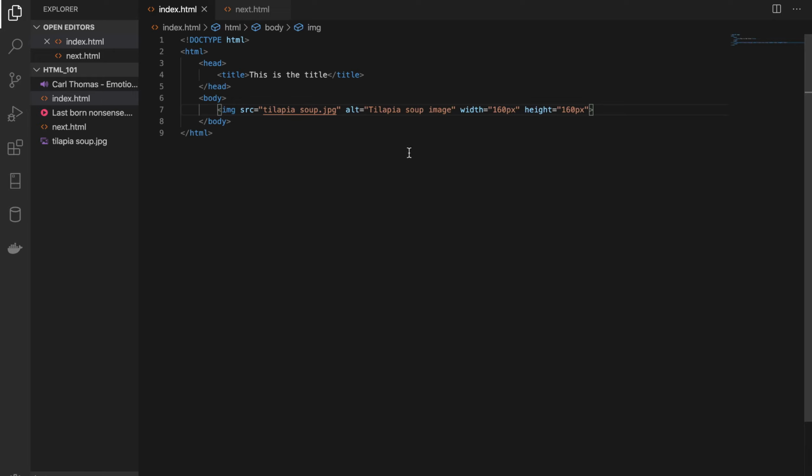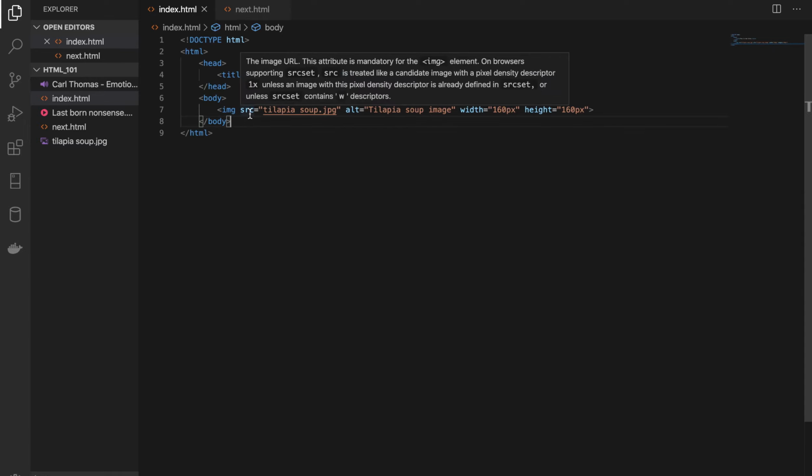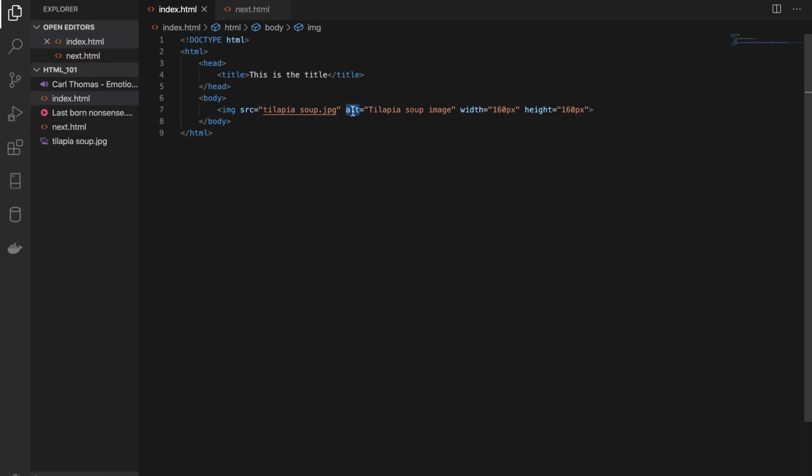There are four new attributes that have just been introduced. The first one is the source. It's talking about the location of the path to a resource. Alt is talking about something alternative, something to display when the actual image does not display.